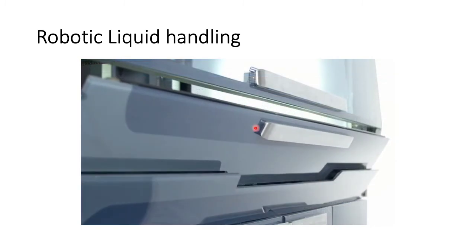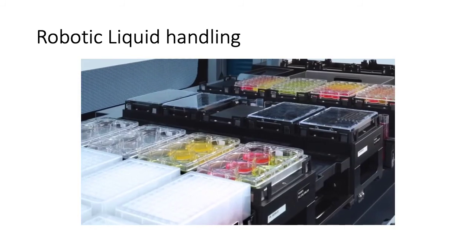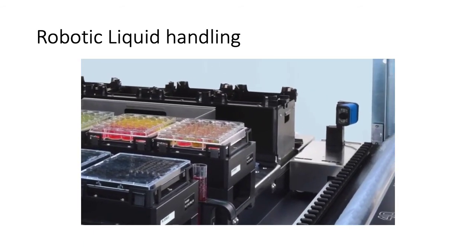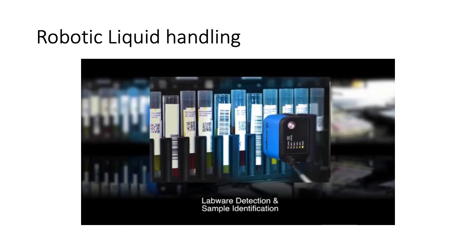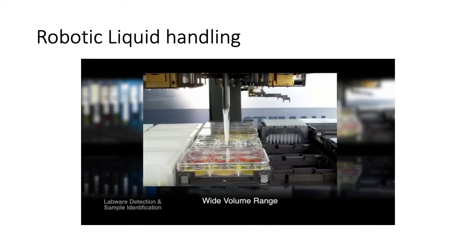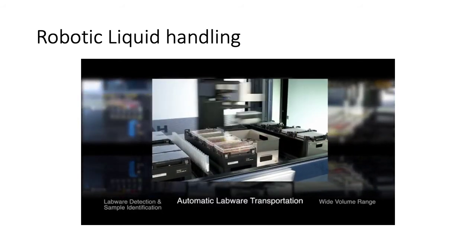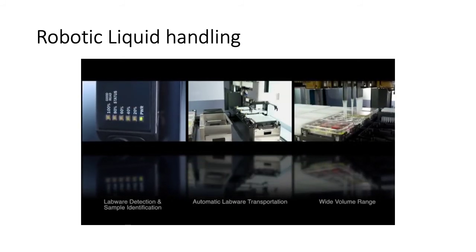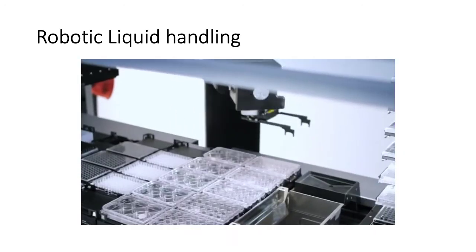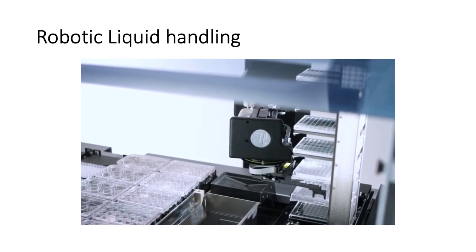Labware and samples are detected and identified during loading using the latest camera technology, thereby allowing full process control and tracking. In addition to labware detection and sample identification, the Vantage large volume range pipetting offers assay flexibility, while automatic transportation of labware minimizes programming efforts and increases assay efficiency. The Hamilton Vantage is designed to efficiently automate processes of all complexities.